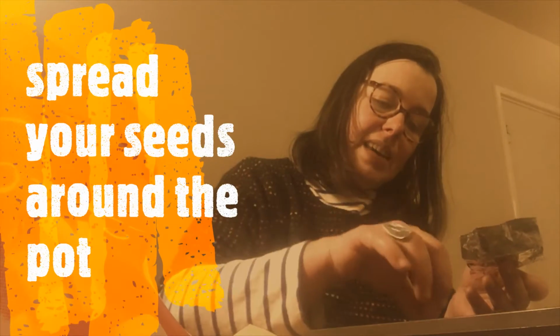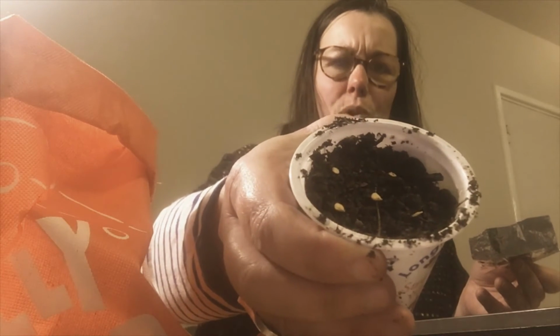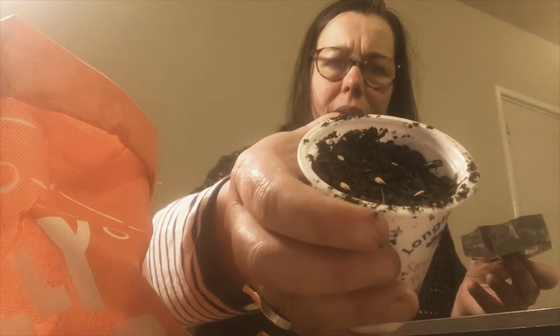And what you want to do is make sure that you spread your seeds around the pot. So I like to think of a dice, and a number five on a dice is a good way to go. You might find that you have more than five seeds in each packet, so you don't need to sow them all, just sow five or six of them, and then you can have another sowing later on if you want.